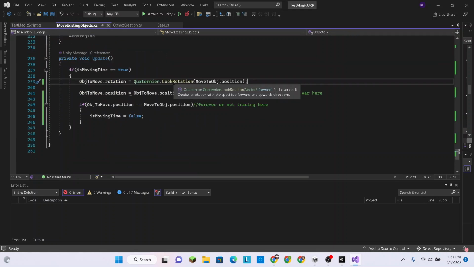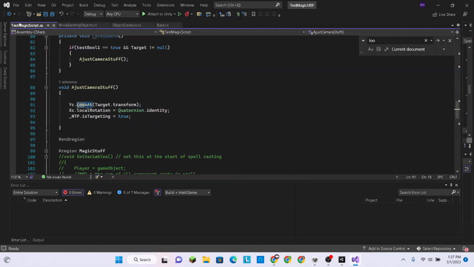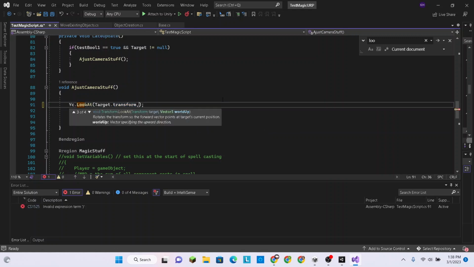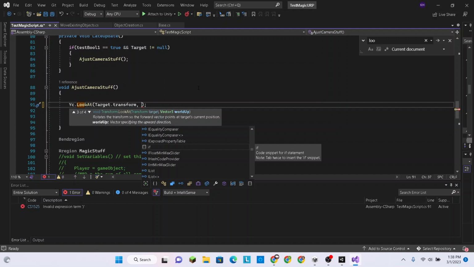We are using a look rotation, but over here I'm using a look at. So this kind of answers both questions. I don't know if I can do what I was going to do. I can. Okay, so we want to use the look at function instead of the look rotation function.